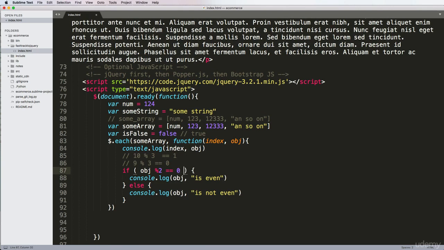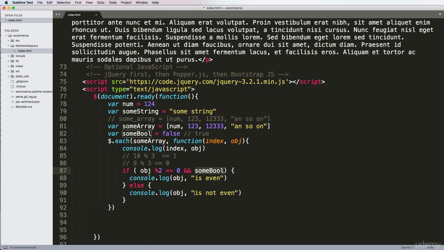I can also chain conditions together by using and, right? So if it's divisible by 2 and the variable is true, we'll say some bool. Let's leave it as some bool so it's not confusing. So some boolean, if that was true, then it would run this.